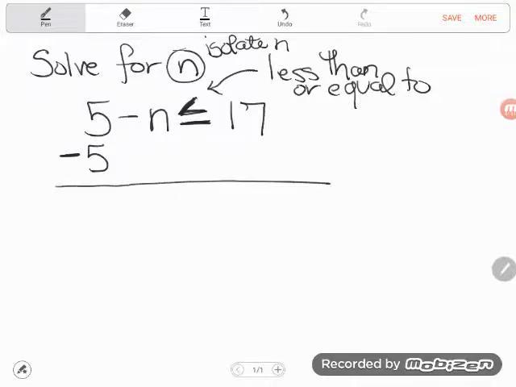Now the rule of solving is I can do whatever I want as long as I do it to both sides. So I'm going to jump across my inequality sign, and I'm going to write minus 5 over here as well. And let's see what happens.